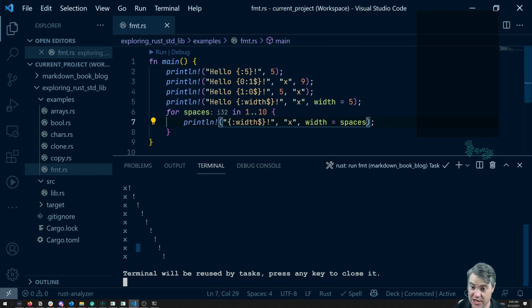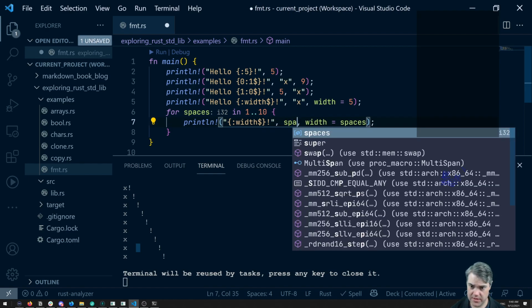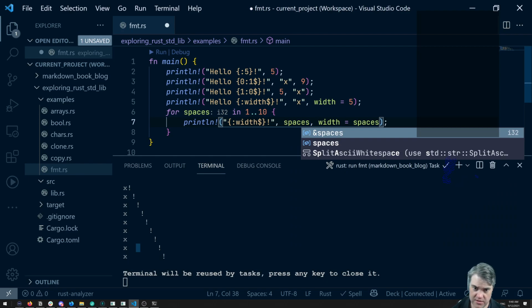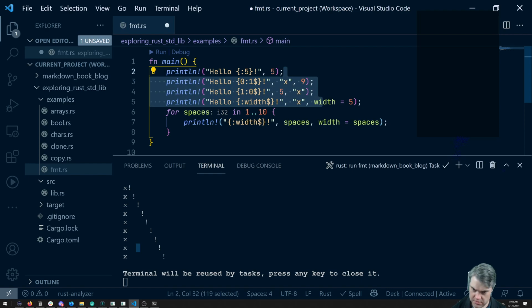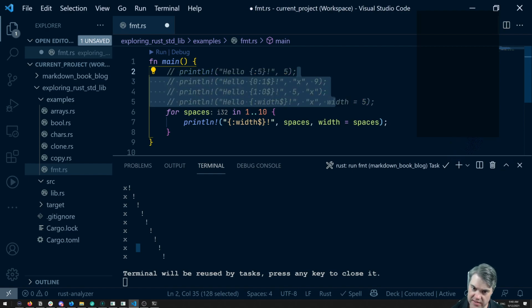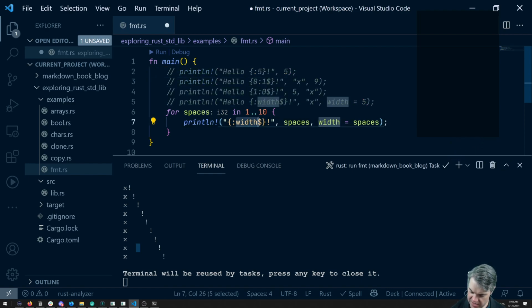So if we did this as actual numbers, then we're not going to have this. Okay, so we're going to have spaces here like that. Then I'm going to do 0 dollar sign for this.